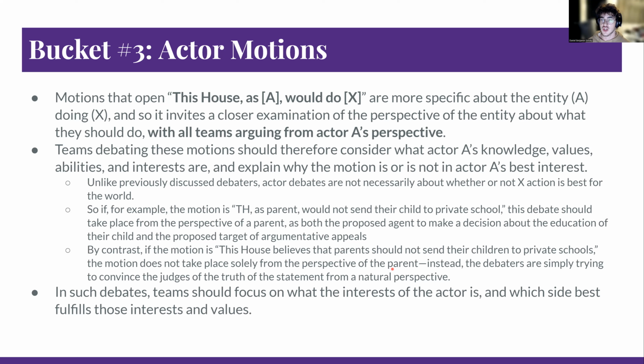Like you're trying to convince the judge, who is hypothetically a parent, whether or not they should send their child to private school. In the other motions, you're just trying to convince the judge as a rational person. You just assume that the judge is an average informed rational person. And this is the only one where you do this. You assume that they are whatever the actor or entity that the motion says they are.